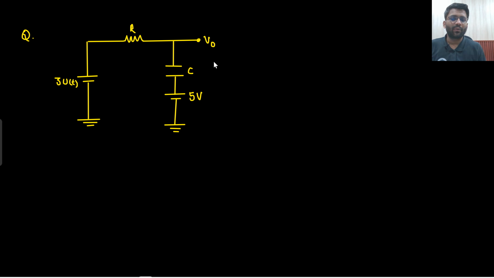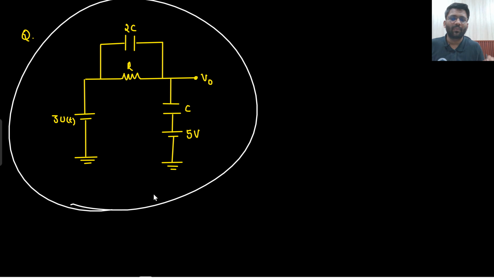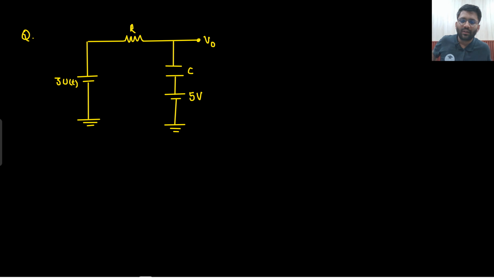You can try on your own. You need to draw the V naught waveform. Understandable? This is an easy question and a good question. But these kinds of questions are there in our class notes. In the test series, I guess we have framed the same kind of problem, ditto the same question. But still the doubt is coming from a lot of people, so I thought I can make a separate video.